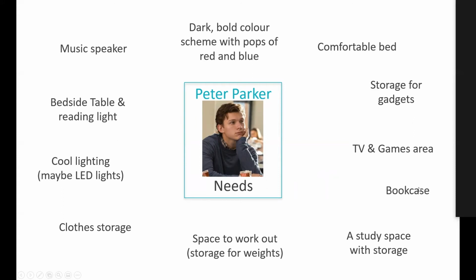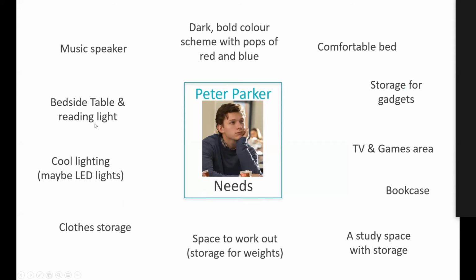I think he's into reading, so probably a bookcase, and also I think he's into his study as well, so he'll want a study space, and probably a little bit of floor space maybe to work out, and maybe some storage area for his weights, clothes storage, which we need in most bedrooms. And then I reckon he'd probably be into some cool lighting as well, maybe some colour change LED lights.